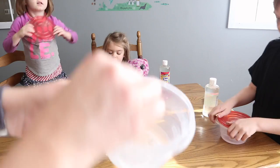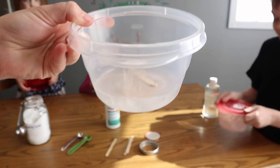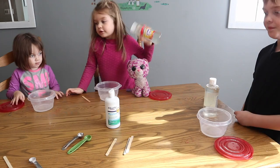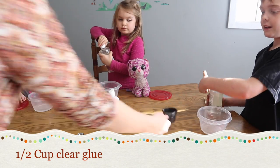Once that is dissolved, it's not cloudy anymore. See, it's clear. That's what we want. Now we can add our glue. Now for our glue, nope, we need 1/2 cup of glue.